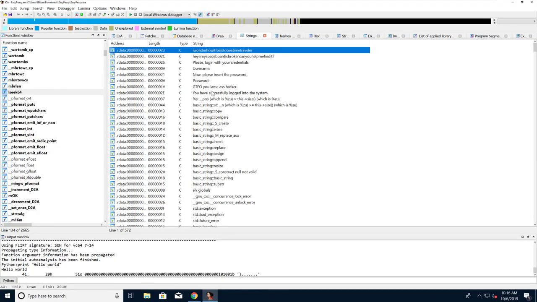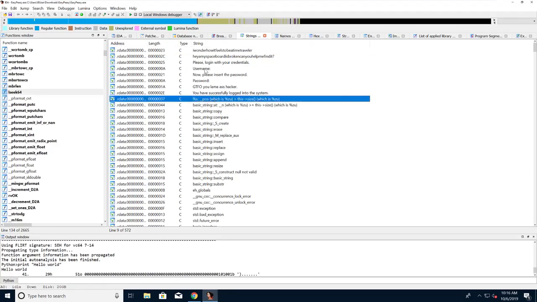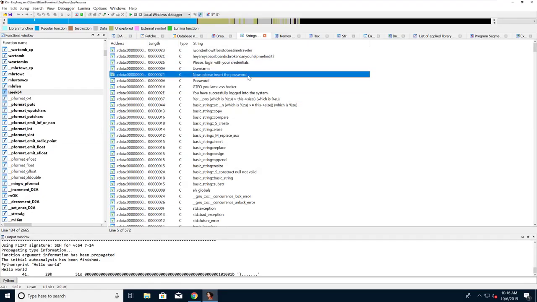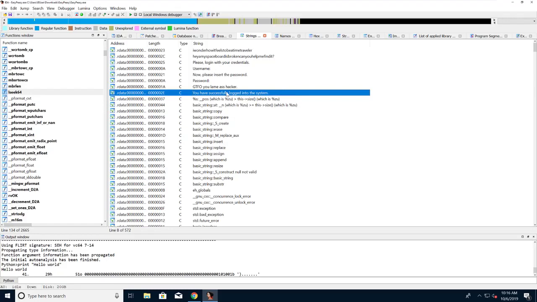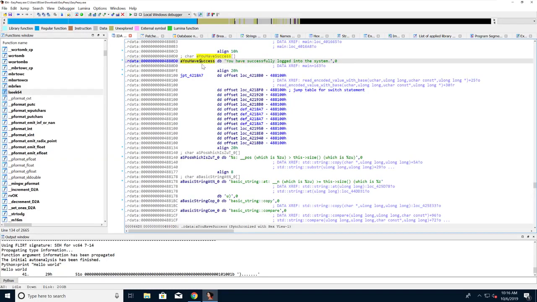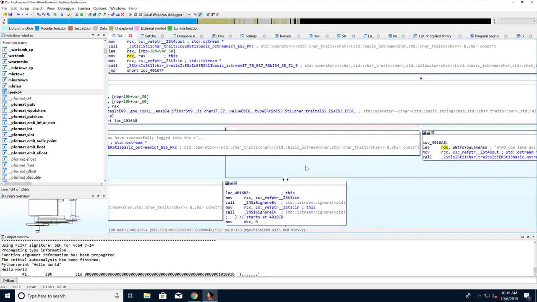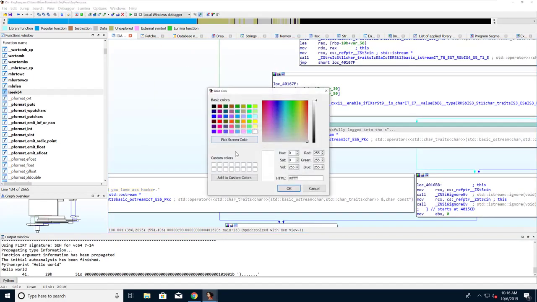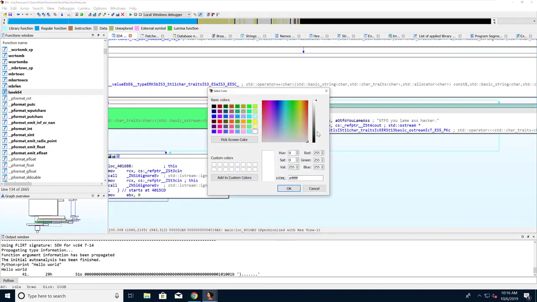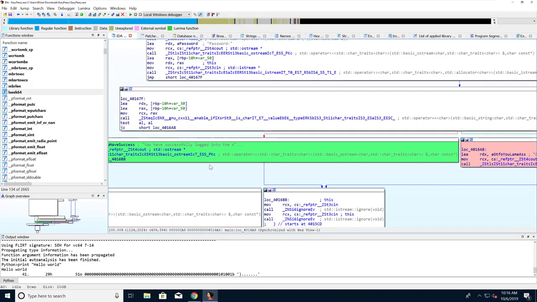So let's go back to the strings and start doing this crackme. From the strings I see it says please log in with your credentials, username. Now please insert the password, get the fuck out, you lame-ass hacker. Alright, that's kind of rude, but okay. Or you have successfully logged into the system, so I guess that's more polite. Here's the part of the condition that you don't want to reach, and this is the one that you wanted. So we can click here on the node color and set it to green because that's where we want to go, and this one we can set to red because that's not where we wanted to go.